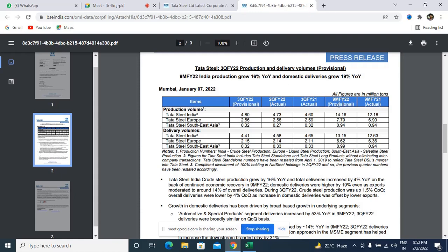So why is it provisional? Because the third quarter's data is only provisional. In totality, the numbers are FY22 quarter 1 plus quarter 2 actual plus quarter 3 provisional. So the total is provisional, since quarter 1 and quarter 2 are actual data plus quarter 3 provisional, and they have written provisional here. So you guys have to compare this with this also, and analyze the percentage growth in the volumes.